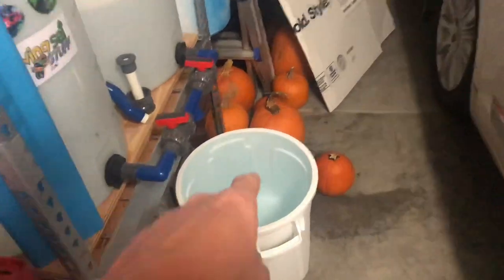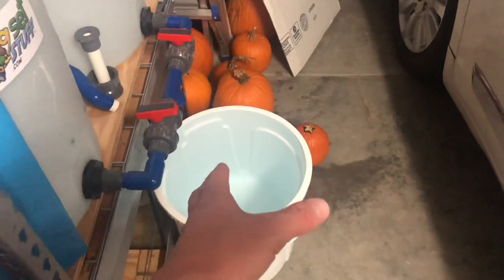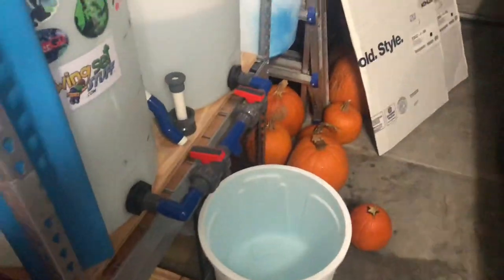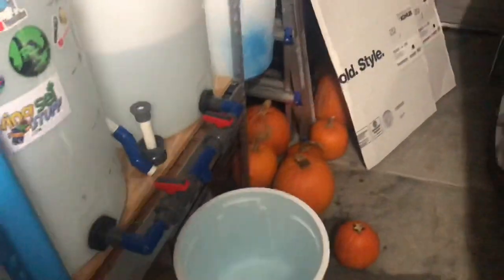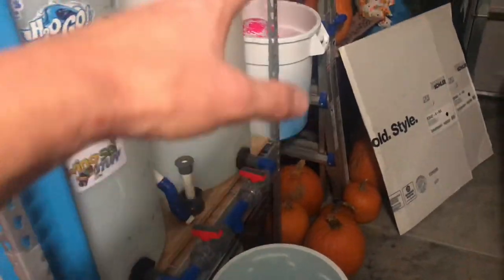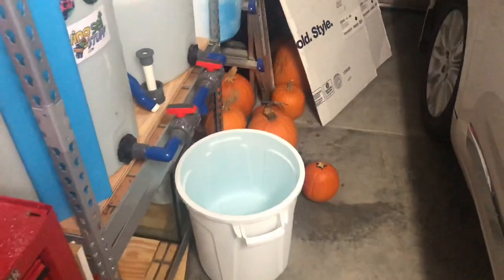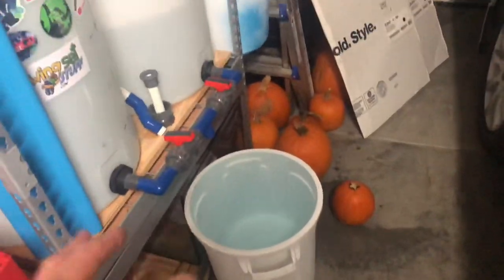The thing is, I've now got to get some of this water out of here without making a mess, and I'm going to move it over here so I can start heating it up for a water change. So dumb mistake. I won't make this mistake again because it cost me almost 30 gallons of RODI water, but it is what it is.